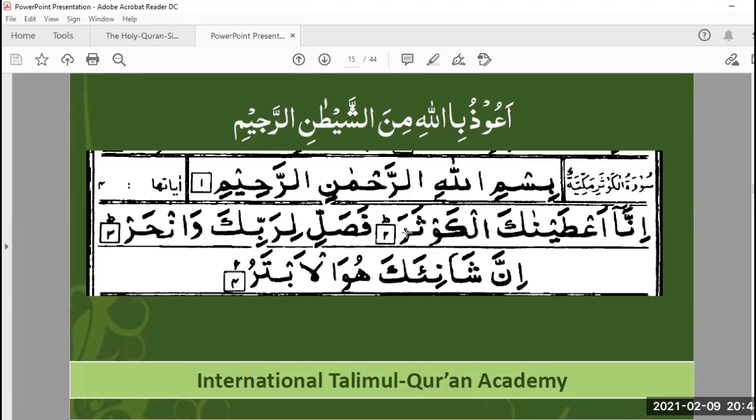Inna a'tayna al-kawthar. Fasalli li rabbika wanhar. Inna shani'aka huwal abtar. Huwal, not uwal, with the ha sound. Huwal abtar. Again, this last verse. Inna shani'aka huwal abtar. Okay, thank you very much. Jazakallah. Next one, please.